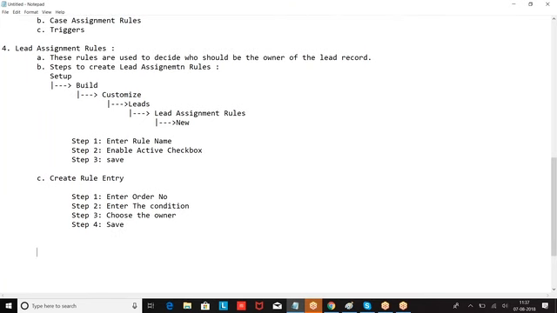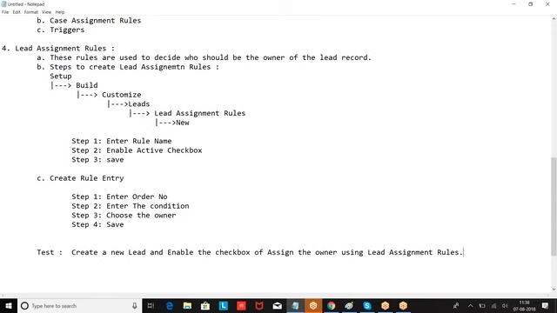Then how do you test it? Create a new lead and enable the checkbox of assign the owner using lead assignment rules.